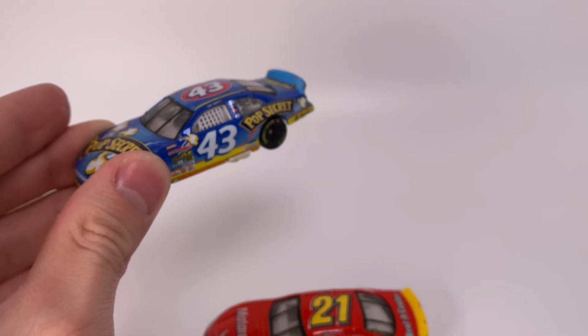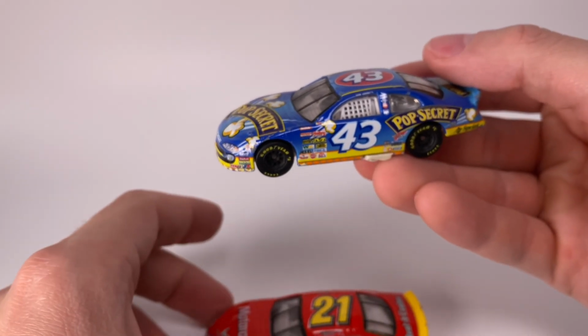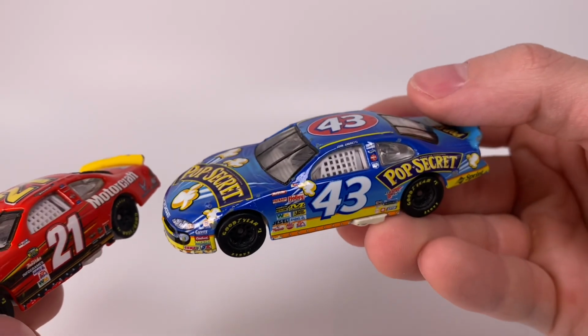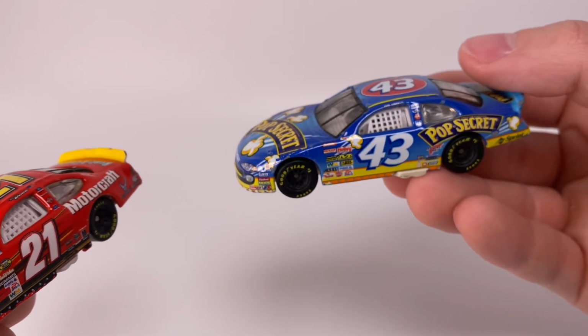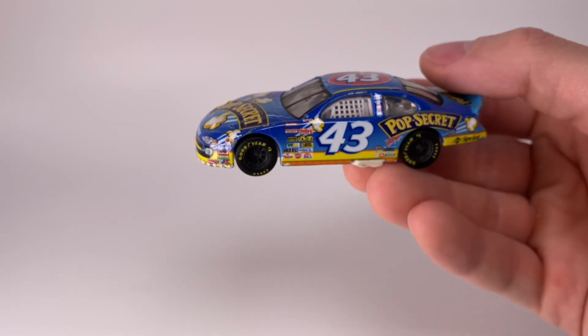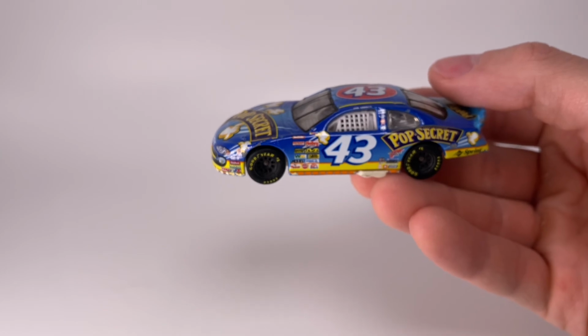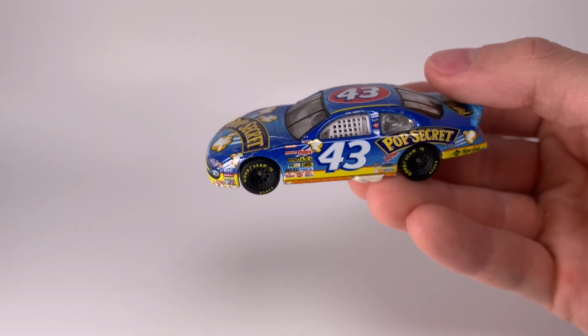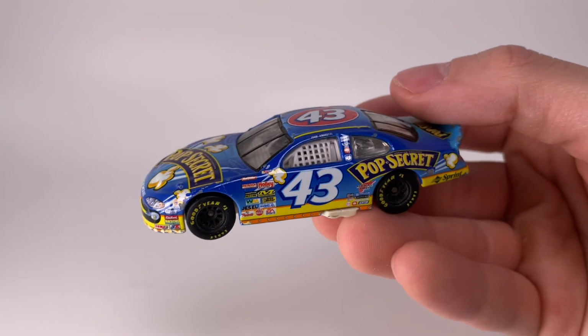When they came back into the sport, they wanted to be competitive, so I don't think it would have made a lot of sense for them to go out of their way and create a brand new crazy Dodge Intrepid nose and tail. Just mimic the Ford Taurus, change it up a little bit, and it worked out pretty good, right? Because that means more people are going to watch the sport for Dodge being competitive. It actually helps the other manufacturers as well.